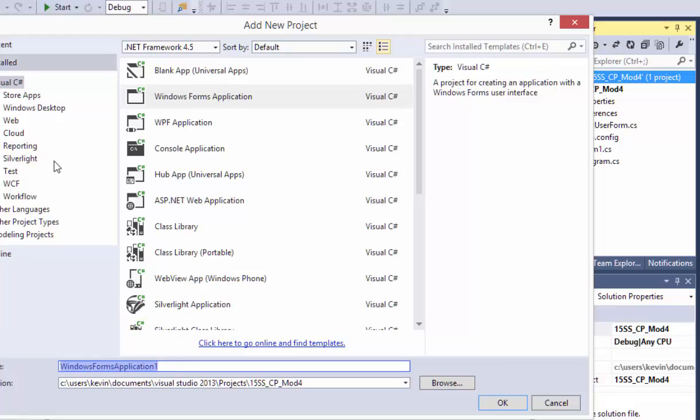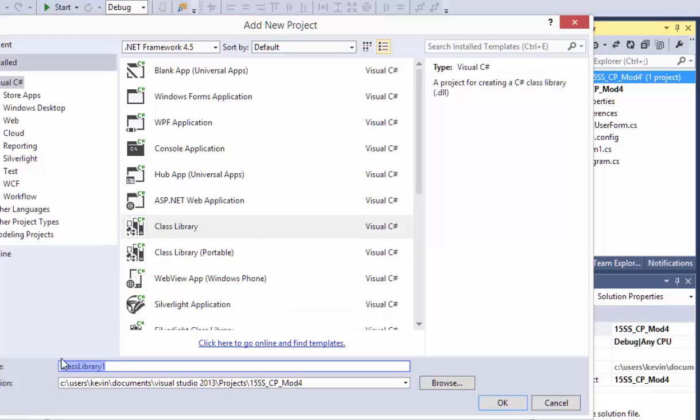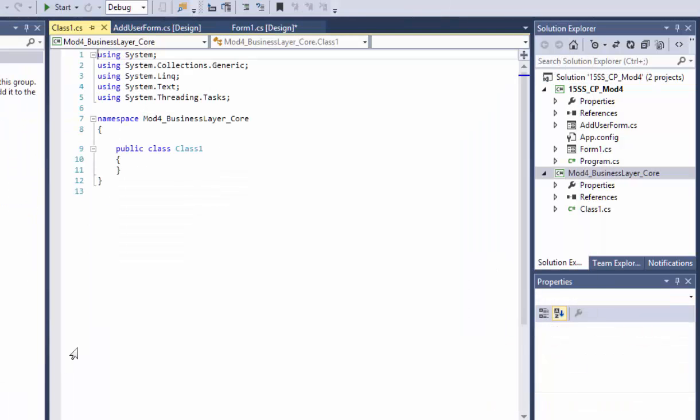I will choose class library from my templates. And I'll say mod4 underscore business layer underscore core. So another project has now been added to my solution. So the 15SS CP mod4 is my Windows application, and I now have another project called mod4 business layer underscore core.